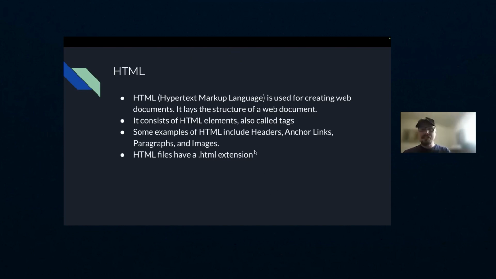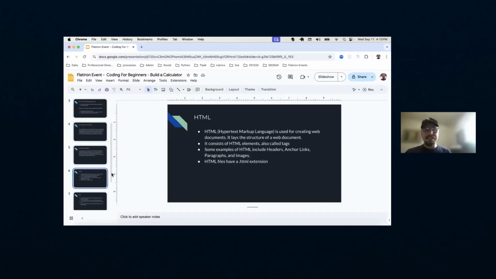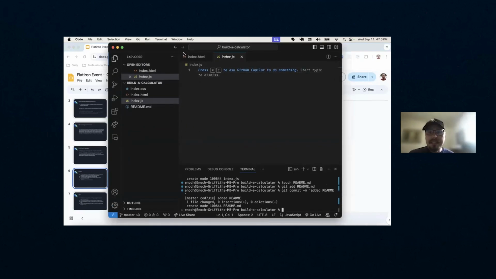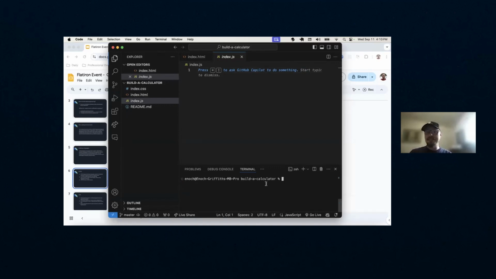So let's close this out real quick and let's actually take a look at what HTML looks like. Okay, so this is Visual Studio Code, this program, and you can see that we have this integrated terminal right here. This terminal is used to run servers. We can do certain commands, like I can create a folder. So let's just do that real quick. So I created a folder. We can remove the folder. So you can give what we call bash commands to our terminal.